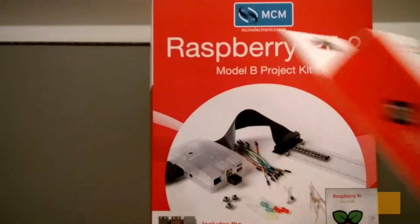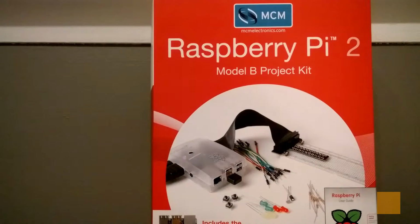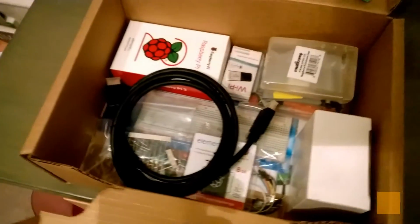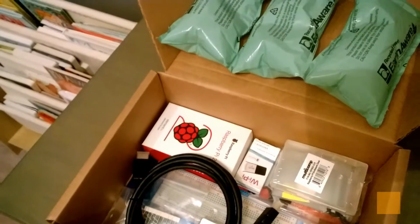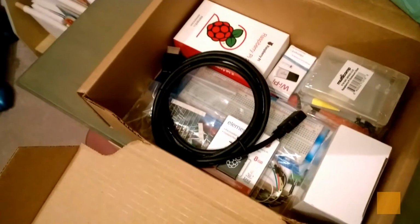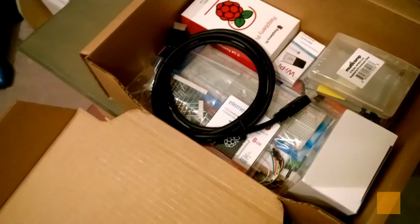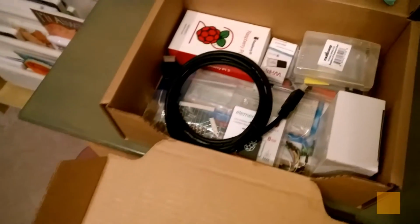I just need to grab the camera off of my makeshift camera tripod. I'll be right back. This is the project kit and everything that comes with it. You'll see that I've actually already opened the box, but that's just because I have one hand to hold the camera and the other hand to dig through this stuff with you.